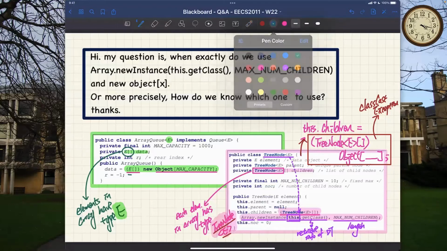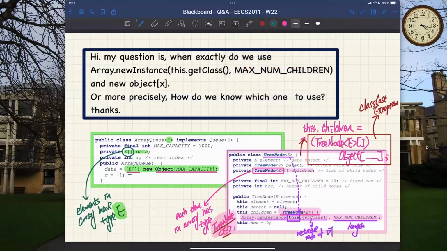Maybe there's something I should try. I don't quite remember if I mentioned that in the lecture. If you try, for example, you say data is... well, of course, if you only say E array, this one simply wouldn't work because you don't have the new keyword. I think what you meant to say was data is assigned to new E, right? And then pass some value over here.